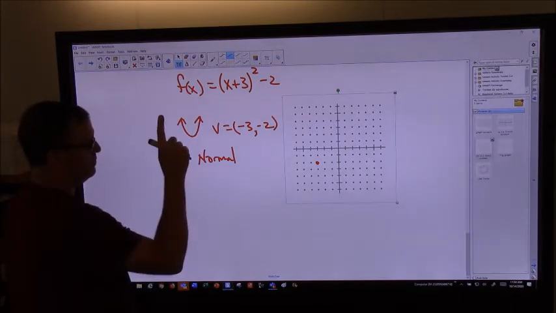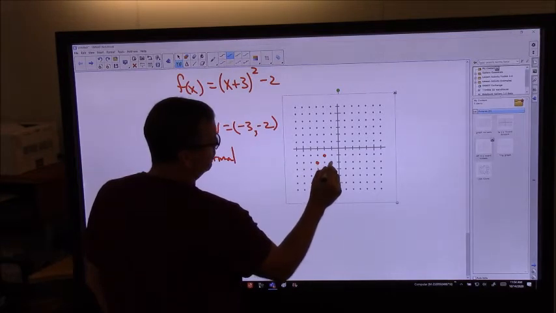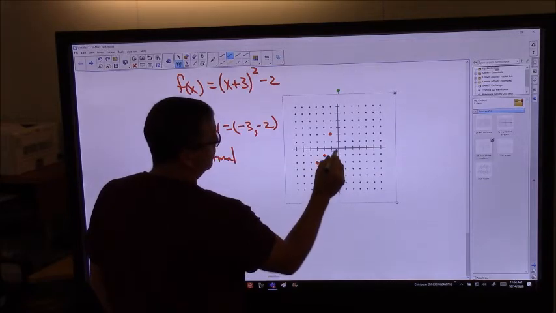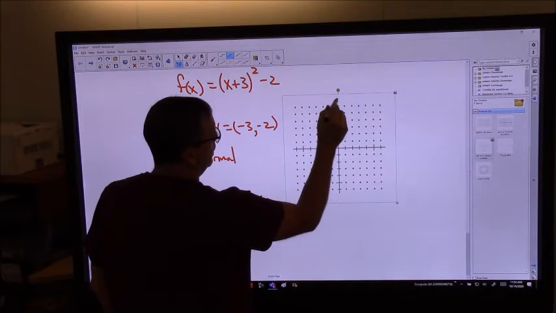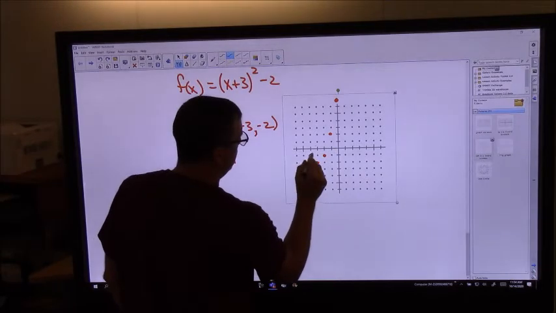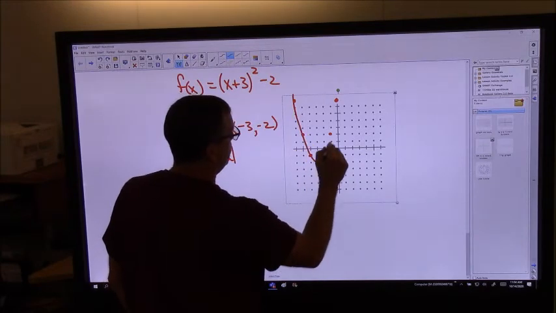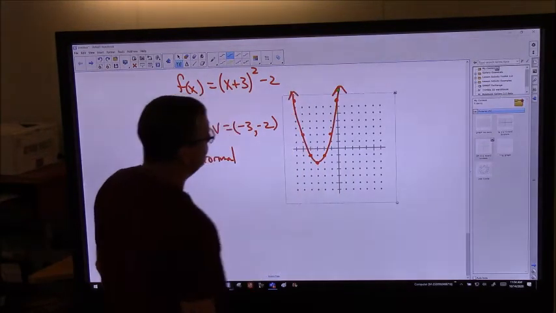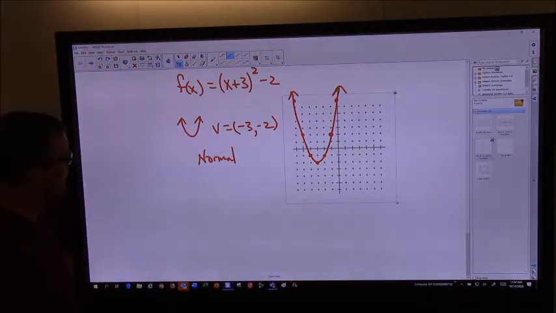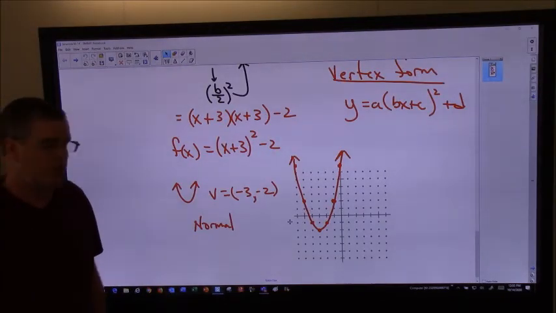It opens up. So if I go 1 unit over, 1 squared is 1. 2 units over, 2 squared is 4. 1, 2, 3, 4. 3 units over, I have to go up 9. 1, 2, 3, 4, 5, 6, 7, 8, 9. We're starting to go off the graph. It's close enough I can put it in there if I want, but I don't have to. There's my symmetry. Okay, I hit all the points, and I'm off by a little bit here, so I'll just make it bigger. And there we go. I've graphed that parabola. Let me give you guys another one to try.